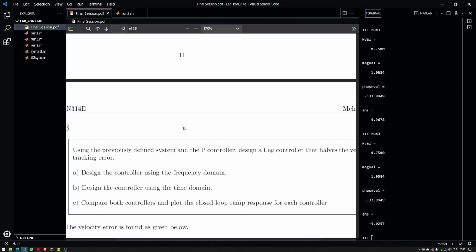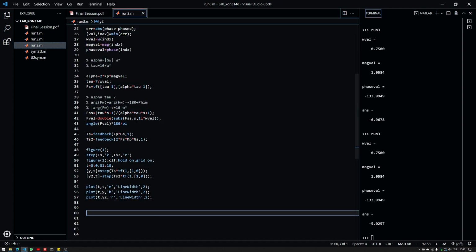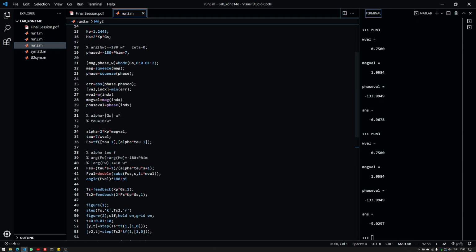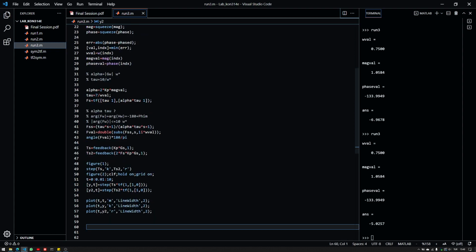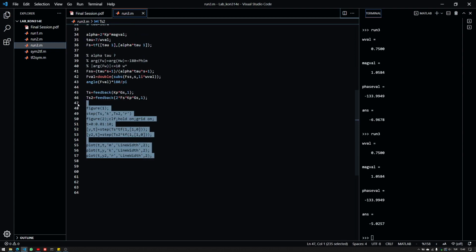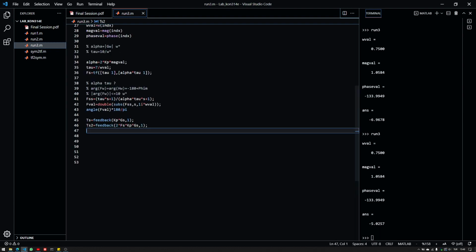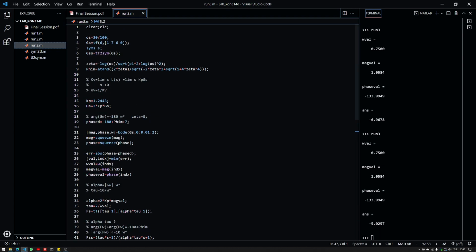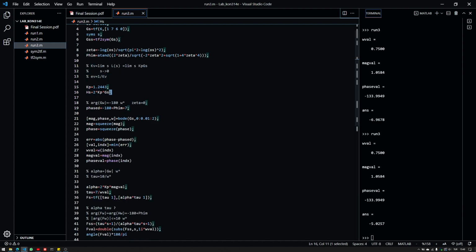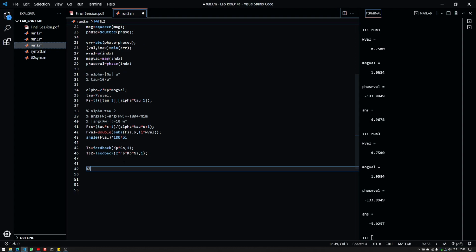So now how can we design the same controller using the time domain approach? Now here the time domain approach is even better, because we still have the assumption that the gain of our controller should be equal to 2. So we will have to have the same conclusion, because we will use again this set of equations here, the limit and then the inverse of Kv. And then we will conclude that Hs should be 2 times Kp times Gs, or our controller should have gain 2. Now let me state it in the time domain.